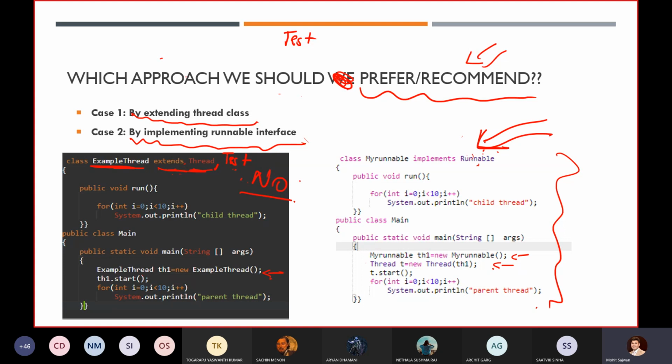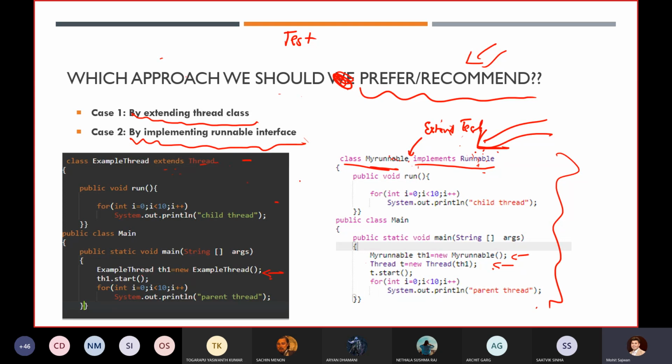No, I cannot, because Java doesn't support multiple inheritance, so we won't be able to do that. But in this case, we are able to extend one class as well as implement our Runnable interface. So we are able to perform both tasks here.